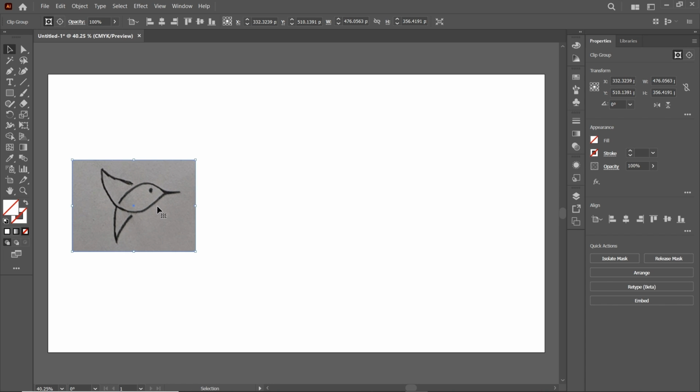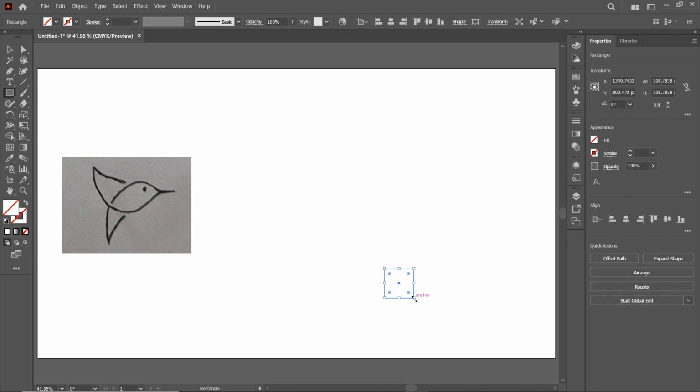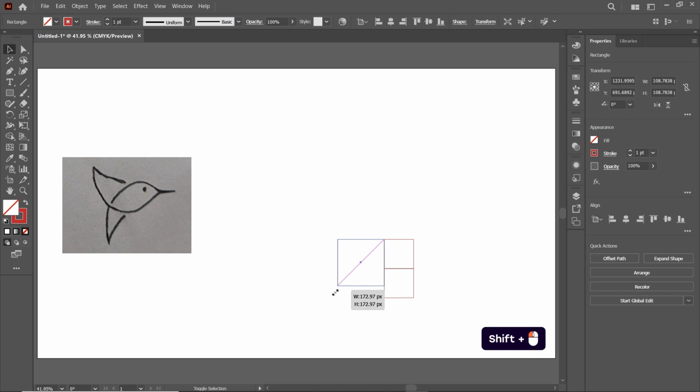Now we will create our geometry that follows the golden ratio. Again, select the rectangle tool and simply draw a perfect square by holding down the shift key. And to apply the stroke color, we will simply go to this menu and select this red color. Then select the selection tool, and to make a copy of this square, simply hold down the alternate key and drag it like this. And to make a third copy, again hold down the alternate key and drag it like this. And to increase the dimensions of this square, simply hold down the shift key and drag the mouse cursor up to this point. Again, make a copy of this square by holding down the alternate key. Then hold down the shift key and increase the dimensions up to this point.